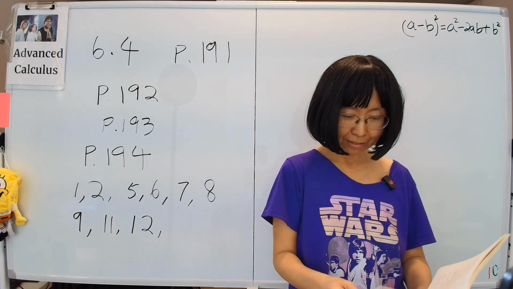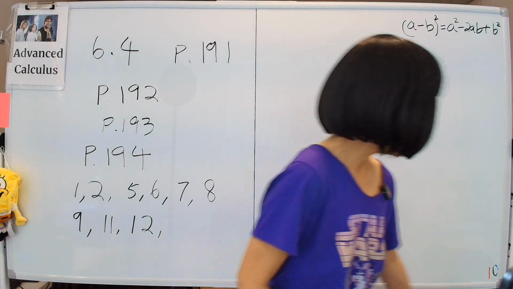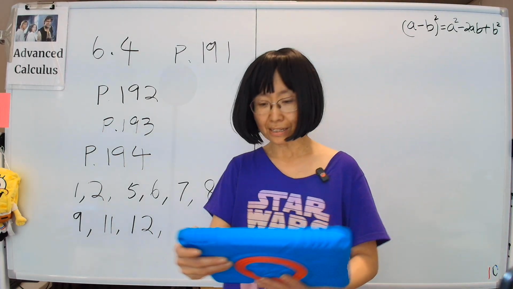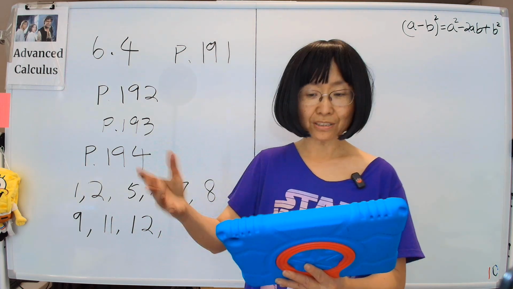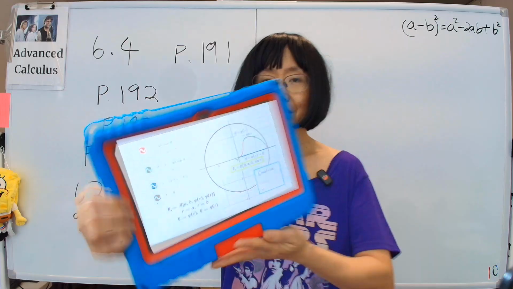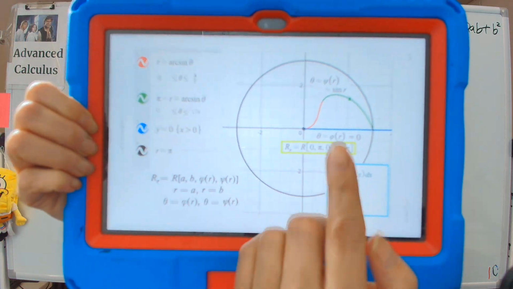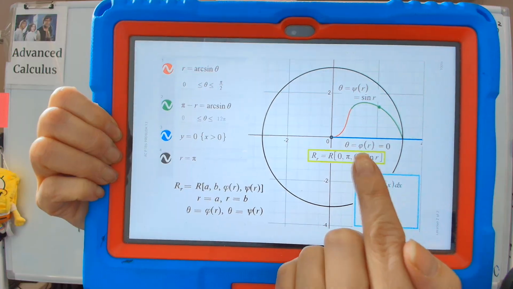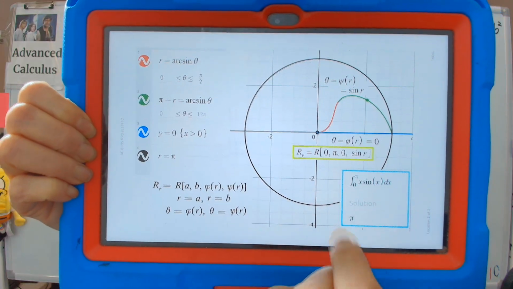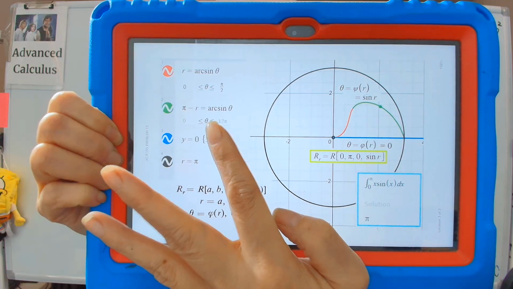And to see what it looks like, then to plot it is hard, because Desmos doesn't do theta equals a function of r. It only does r as a function of theta. In this case, I have to change the domain to figure out where this thing ends. But eventually I figured out this is the second part of that same function.